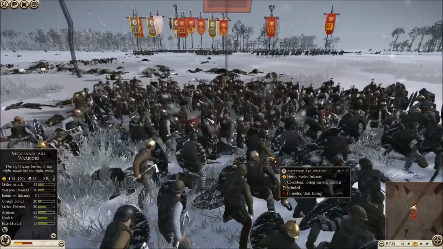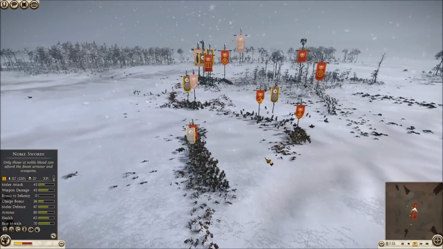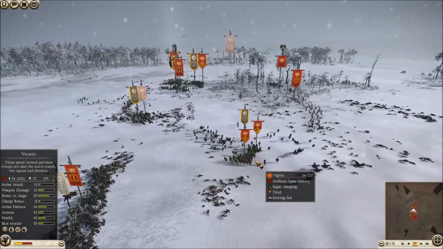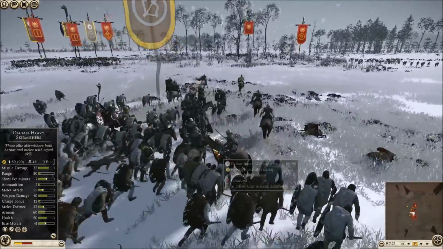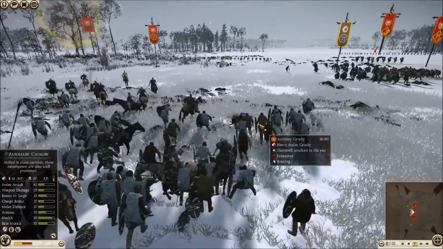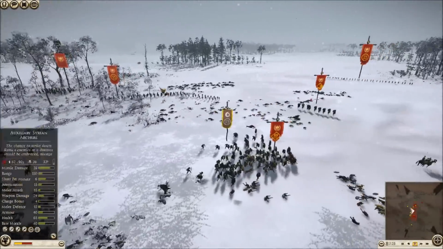Noble Sword's only down to 30 men. But a lot of the cavalry for Rome is dead at this point. All the cavalry for Gatei is dead. And the Syrian heavy archers are mostly out of this fight. There's one of them that's full strength, but the other one is kind of in the back doing nothing.